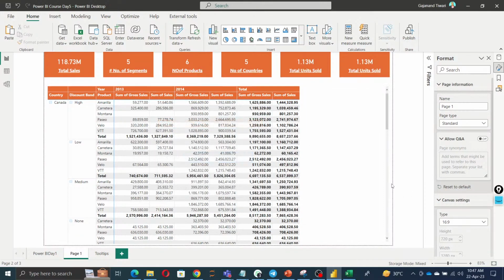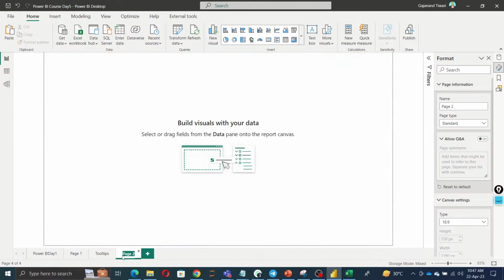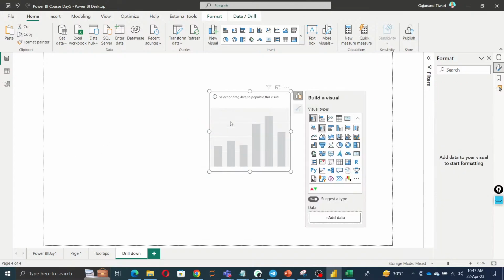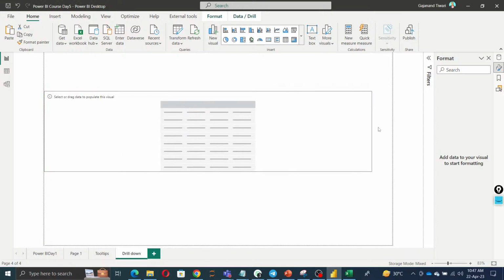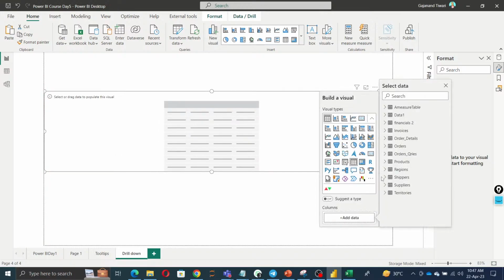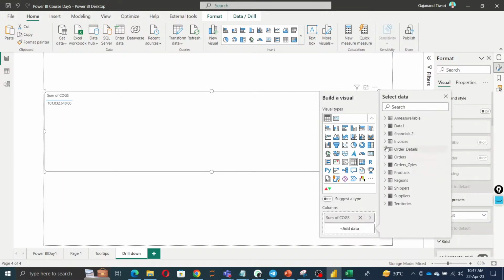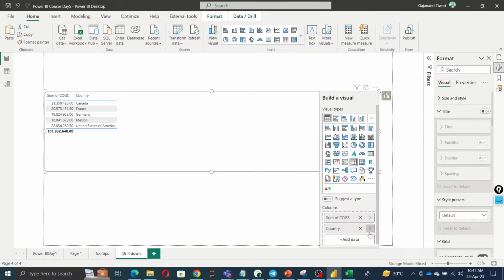Next, I wanted to create the drill down. What is the drill down? Let's add the drill down. For the drill down, we need to create the table here. So table prospect, use the table, and pass the column name that we have. I'm looking for the order table, prognosis percentage. Then I wanted to use order country. So let's move the country first.